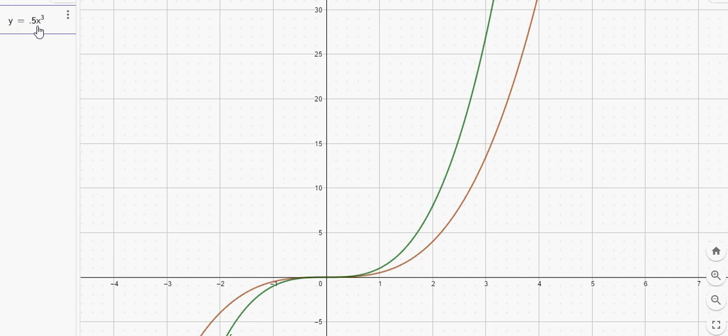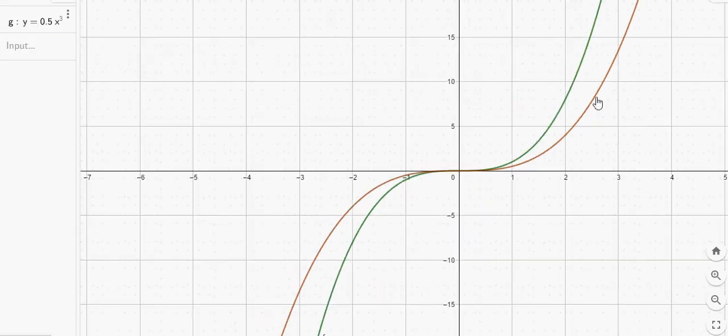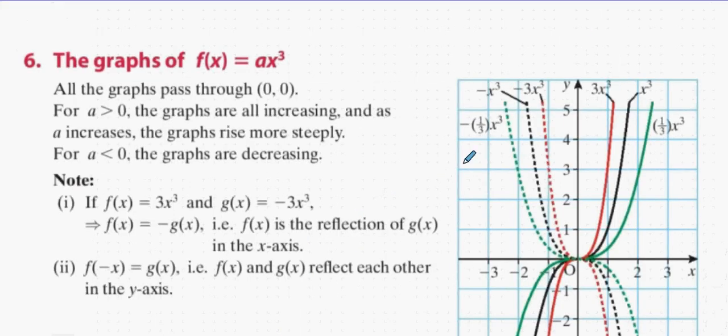Goes wider, doesn't it? Can anybody explain why? I'm halving my y value. So what was 8 is now 4, isn't it? 2, 4 compared to 2, 8. So I'm halving it, so in a way it makes it shallower. Do you get that? So this whole slide was about making it shallower and steeper. You got the gist? Hopefully.